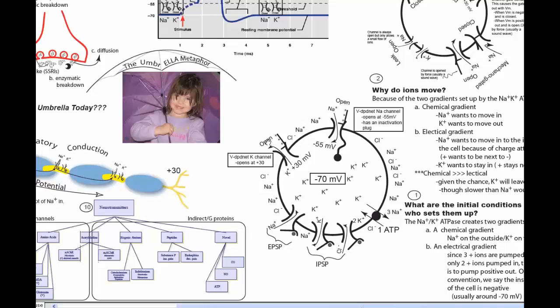So hopefully you've started to see the basis here of changing the voltage. Something's going to happen to get us from minus 70 millivolts up to minus 55 millivolts. Sodium channels are going to open, and sodium's going to start coming in. When that sodium comes in, it's going to raise the voltage even further, all the way up to plus 30 millivolts. At that point, the inactivation plug is going to swing in and close the sodium channels, and the potassium channels are going to open. When the potassium channels are open, potassium is going to leave and bring our voltage back down to negative. So you have the mechanism here. Open up the sodium channel, get my voltage up to positive values, close that sodium channel, now open up the potassium channel and get my voltage back down.